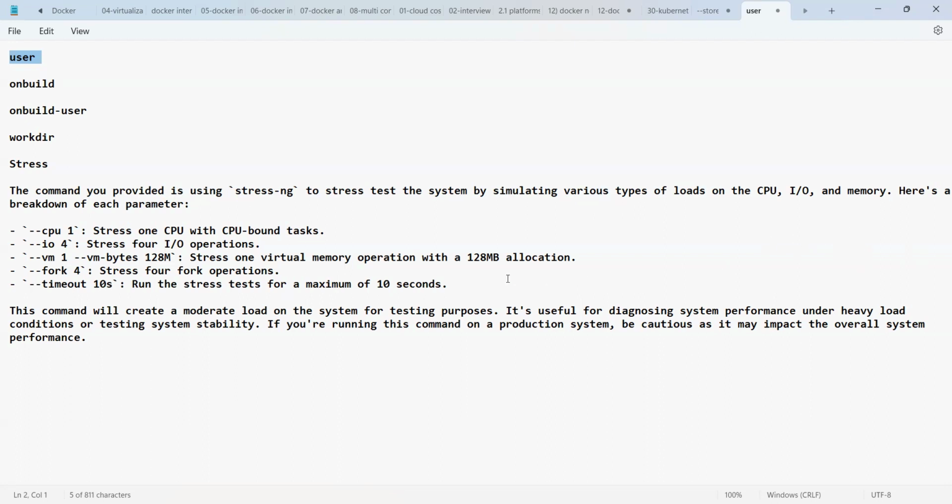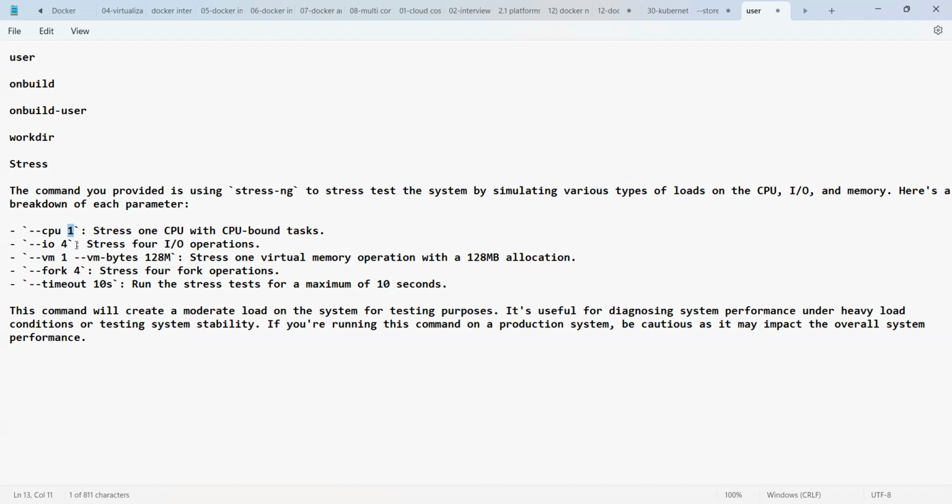So these are the parameters for the stress instruction. So hyphen cpu, you can take one or any number, that doesn't matter. I have mentioned one here. That's why it stresses one CPU with one bound task.